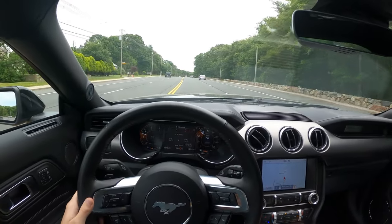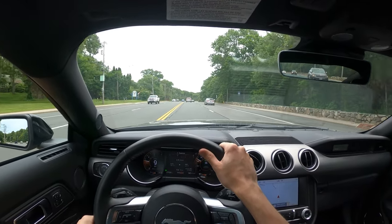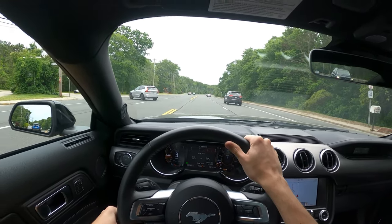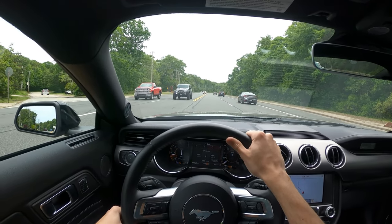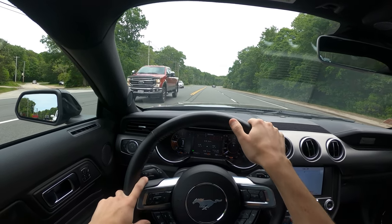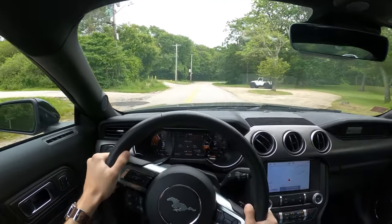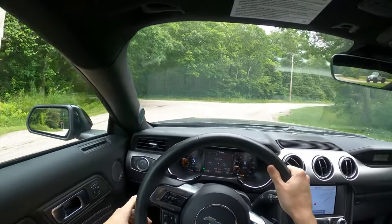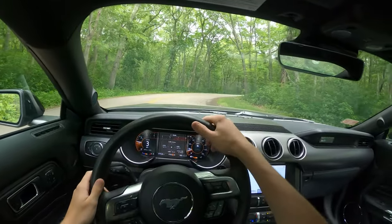We're just in normal, but let's pop into sport plus mode and see how that feels. The brakes feel great — they're not slotted or drilled rotors but they feel very confidence-inspiring. Not overly touchy; I can control them comfortably and they feel really good. It's a busy transmission — not that that's a bad thing — but it is just very busy. Obviously it has 10 gears to cycle through, so it has a lot to do.